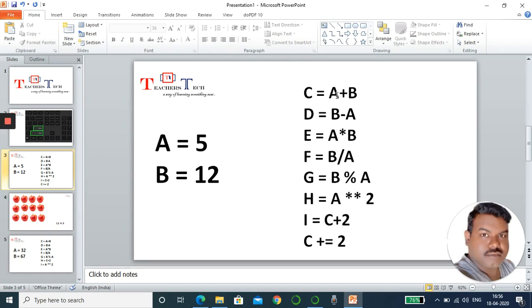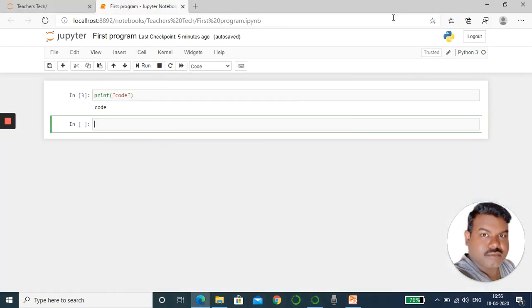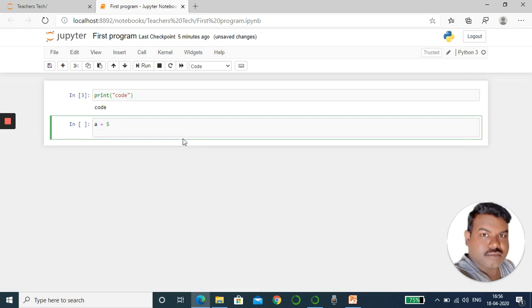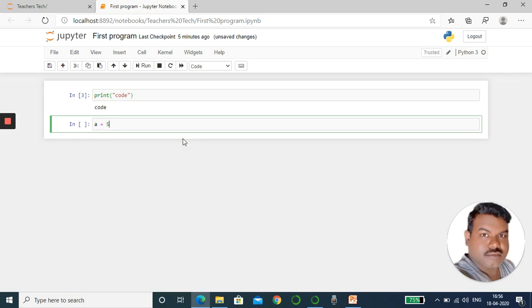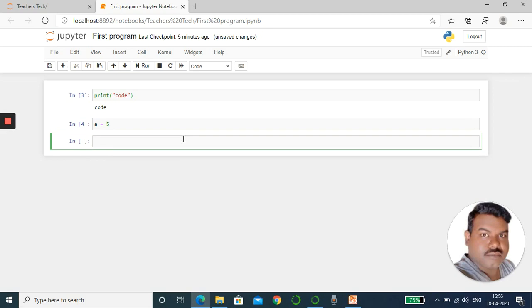So now this is the simple thing we can execute here. First I'm going to write A is equal to 5. If I press Enter, it comes to the next line, so you have to press Shift and Enter.